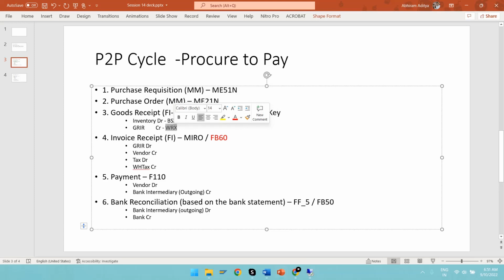The assignment between your movement type and the transaction key will never change. There is an SAP standard that is provided, and the assignment between your transaction key and your GL account we are also considering as straightforward. That means WRX has one GL account and BSX has one GL account. So whenever the system is calling this BSX transaction key, the system will automatically call this inventory GL account.